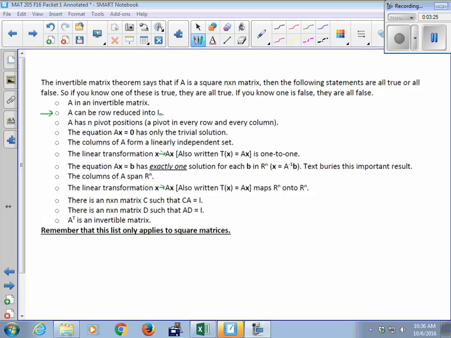It's kind of buried in that it's true that it has at least one solution. But it's stronger to say exactly one. I don't know why they say that. They're not wrong, because if you have exactly one, then you do have at least one. But exactly one is stronger, so that's what I wrote. We can say that the columns of A span the whole space R^n. I already said onto. This is just the definition of inverse. And A transpose is also invertible.